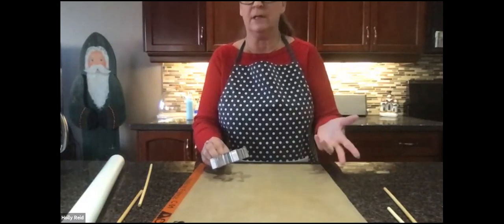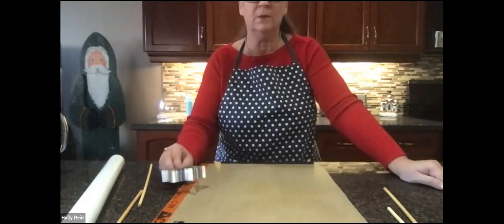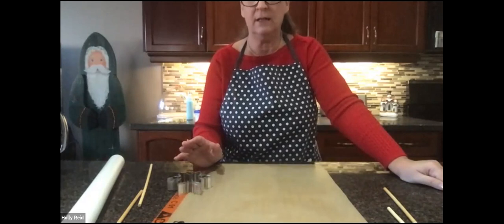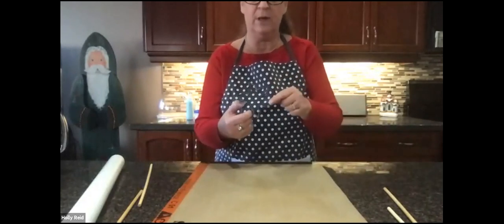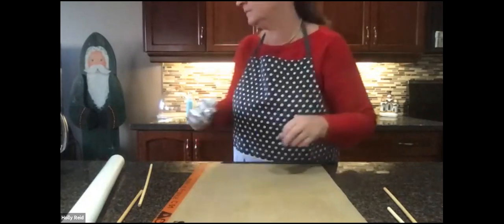When you're baking the cookies, well, I should say, I'm going to give the recipe to Julie. So if anybody wants the recipe, she can give it to you. But when you're baking them, you want to take them out as soon as they start to get even the tiniest bit brown around the edge. They frankly almost look like they're not done, but it's incredible how fast they will become overdone. So especially on things like the snowflake that have little points on the end, you'll find that they get brown really fast once it starts going.